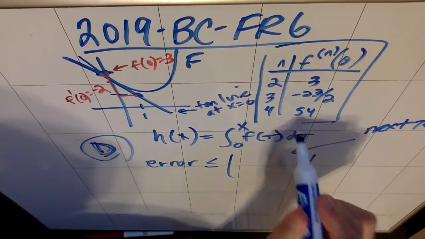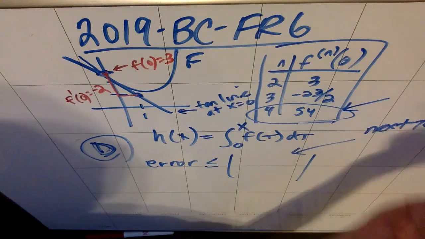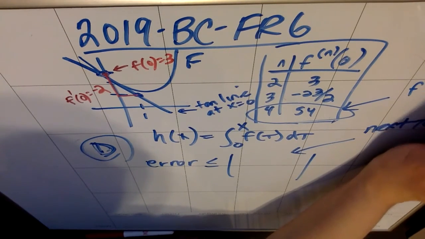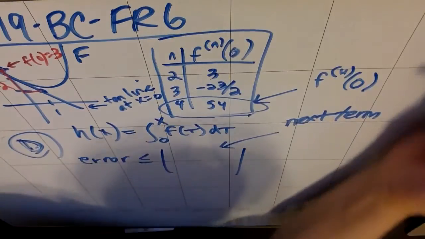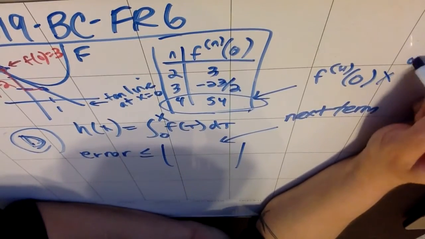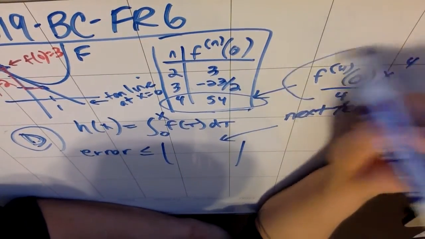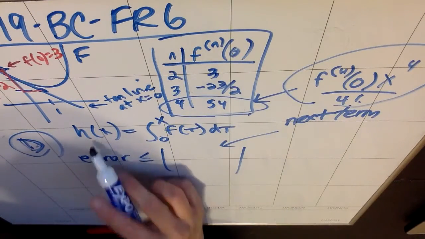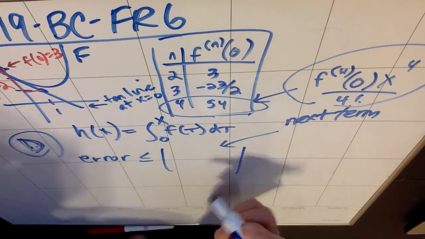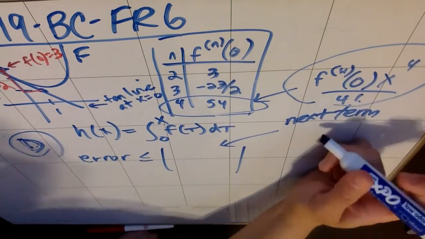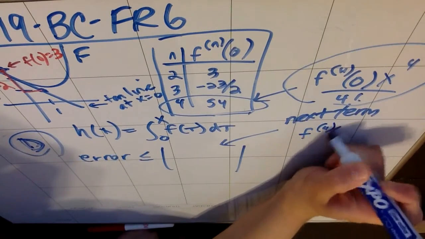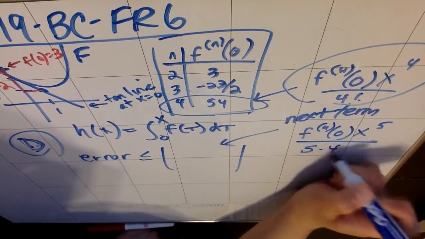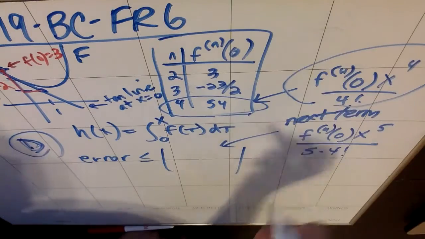Well, the term we didn't use was this one for f, right? The term we didn't use for f would have been a fourth derivative of f at 0. Oh, my bad. Sorry. A fourth derivative of f at 0, x to the fourth over 4 factorial. That's the term we wouldn't use. But that's not the term for h, because h is the integral of f. So the term we wouldn't use for this would have been f of 4 evaluated at 0, x to the fifth over 5 times 4 factorial, because I'd have to integrate this term.